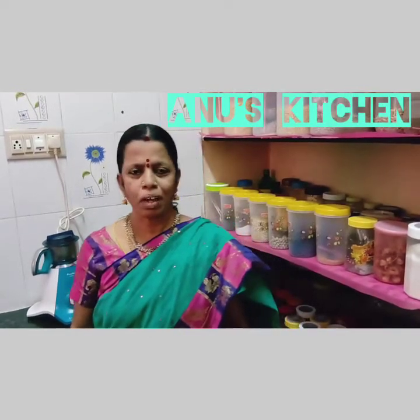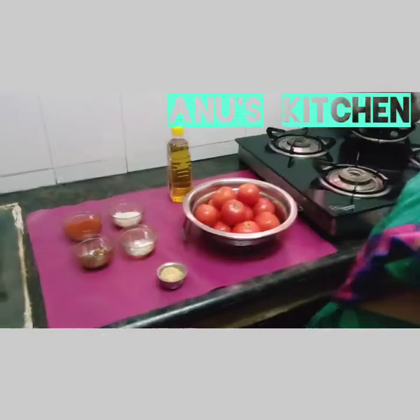Now it's the season of tomatoes. So today I am going to show a pickle variety using tomatoes. Now let's move on to the ingredients.